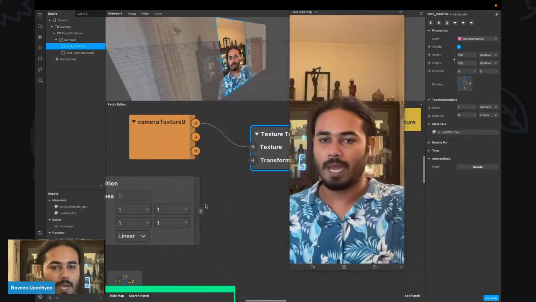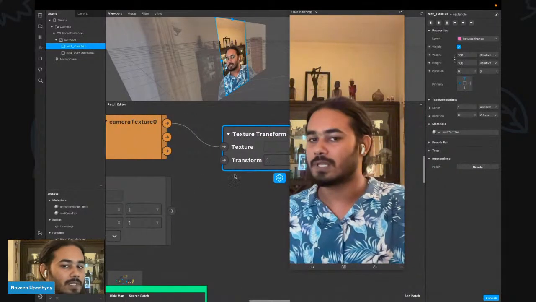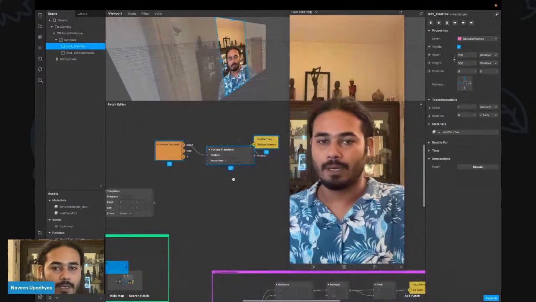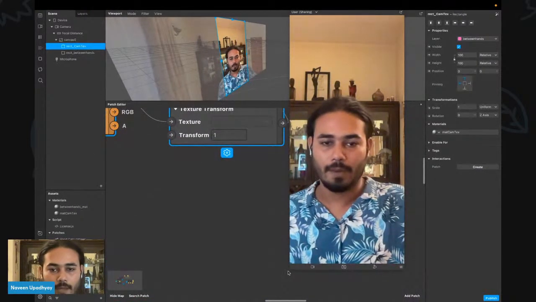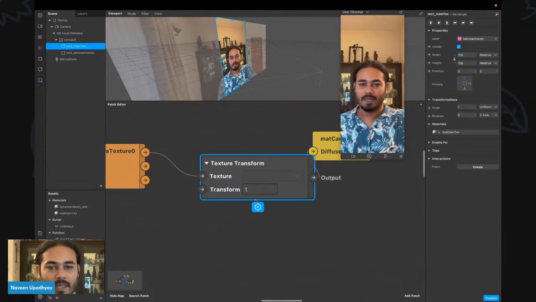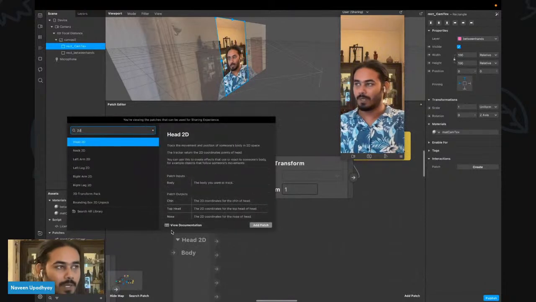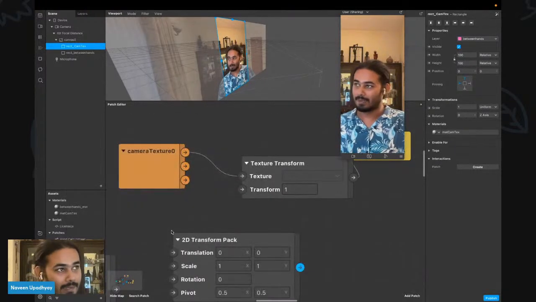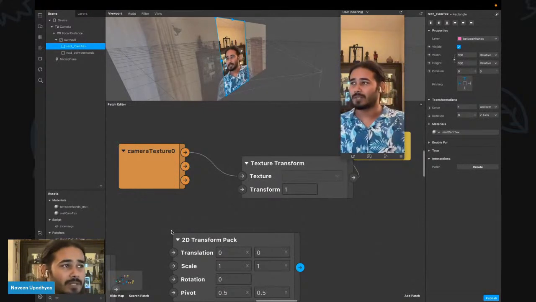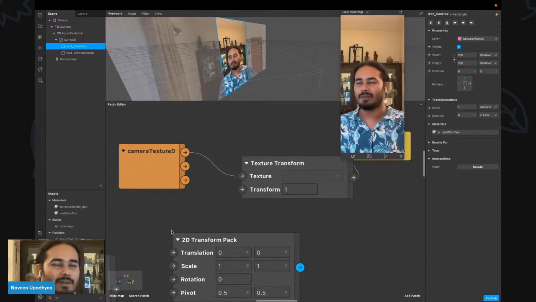But now I'm going to change the scale of this transform. To do that, I'm going to use a 2D transform pack. 2D transform pack is basically all the transformations in 2D: possible rotation, translations, and scales.